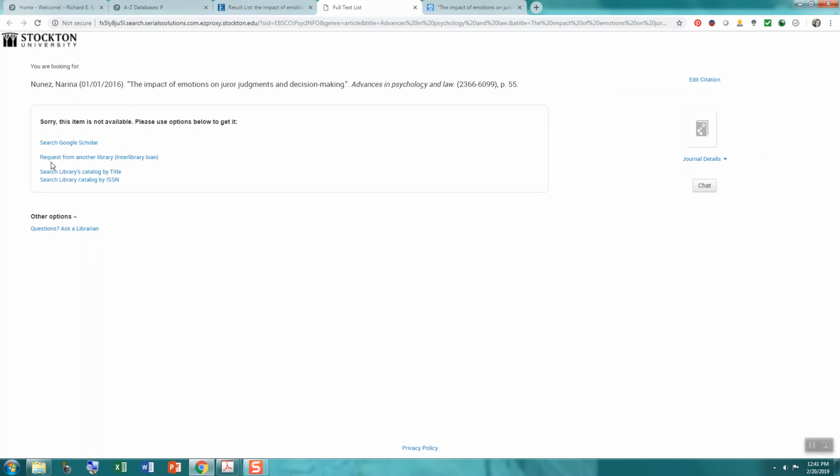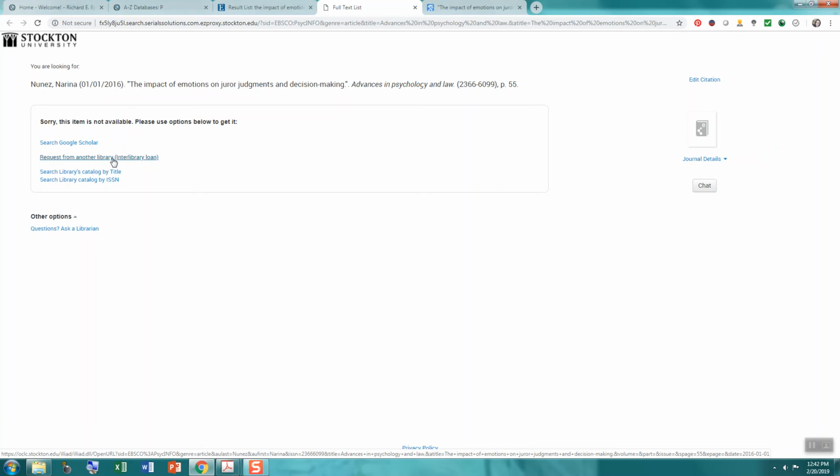What you want to do then is request it from another library. And keep in mind, this takes up to a couple of days. It's not like the fastest turnaround, but it's pretty darn quick. So don't be procrastinating looking for articles at the last minute, because then when you can't find one, you won't be able to find it, right? Like if it's the night before, you're not going to get that document until a couple of days later. Okay, so procrastination, no go.